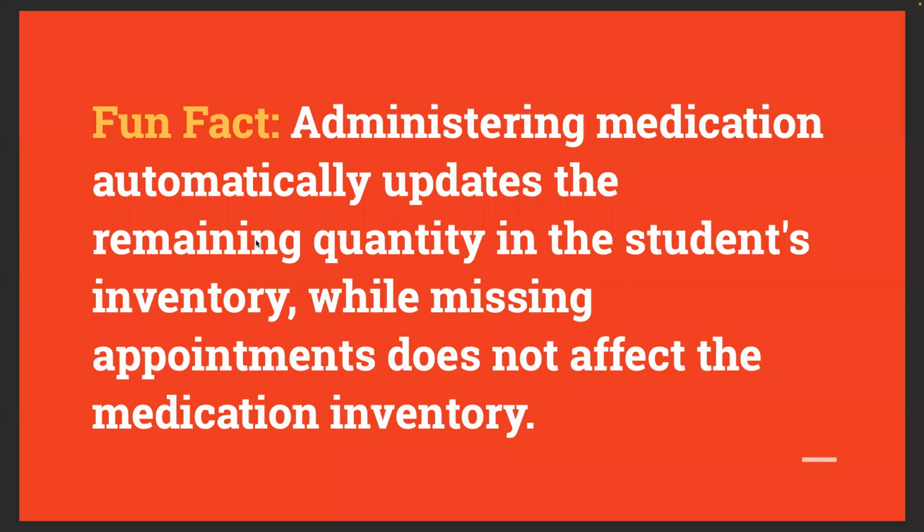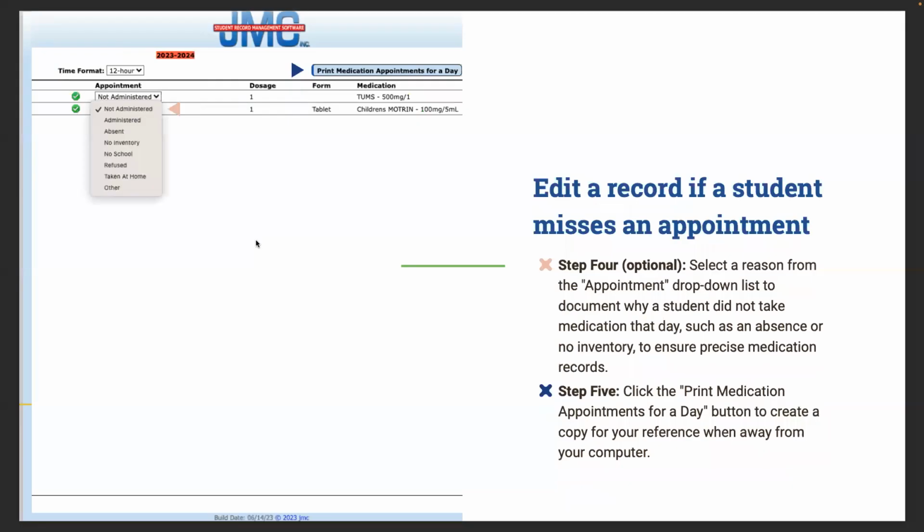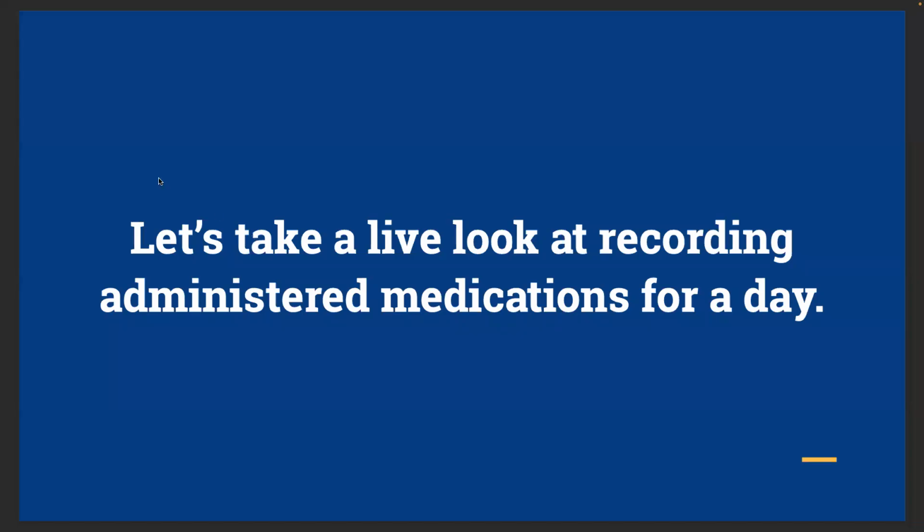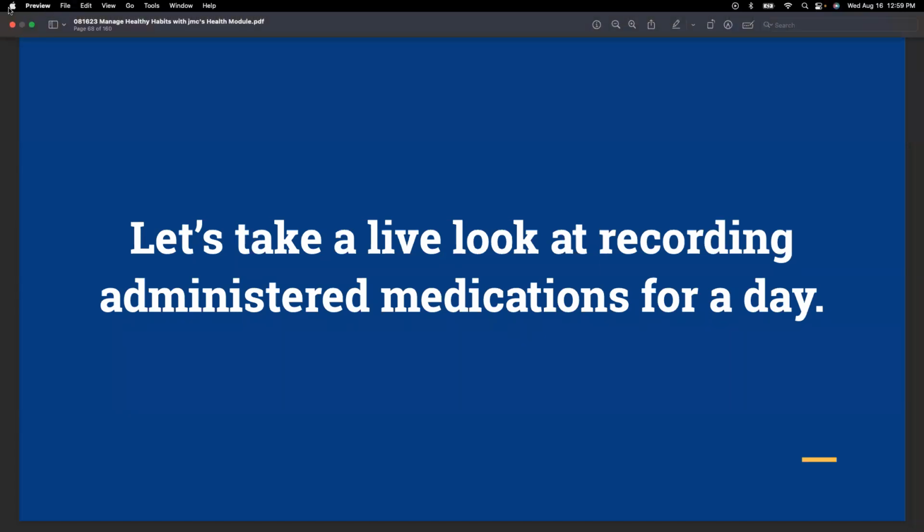Fun fact, administering medication automatically updates the remaining quantity in the student's inventory, while missing appointment doses does not affect that inventory. Step 4, and this is optional, you can select a reason from the appointment drop-down list to document why a student did not take a medication that day, such as an absence or no inventory, and this will just ensure precise medication records. Step 5, click the print medication appointments for a day button to create a copy for your reference when you're away from your computer. We can take a live look at recording administered medications for the day.